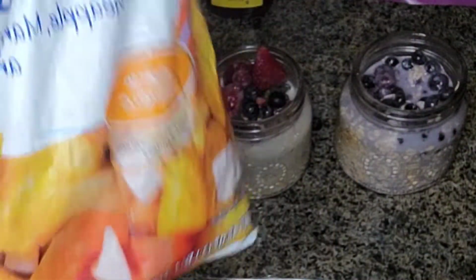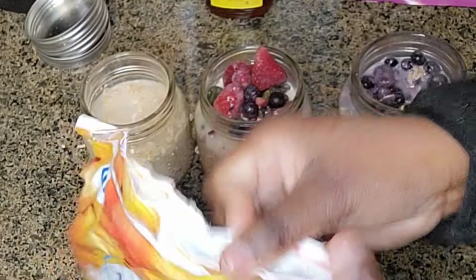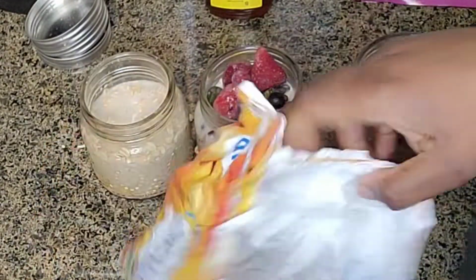This one is tropical fruit blend. So this one has pineapple, mango, papaya, and also coconut. So I'm gonna put this one in there also. So this is how it looks.